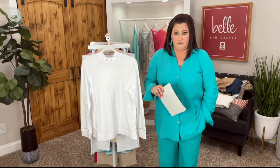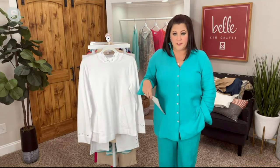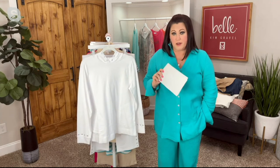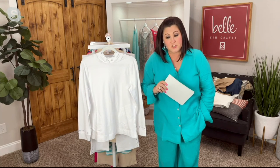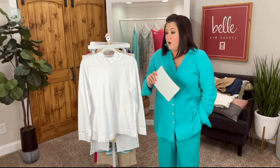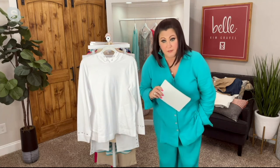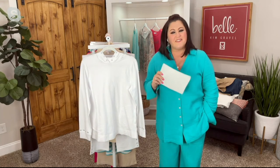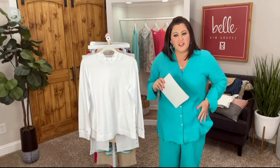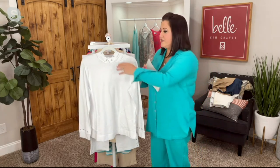Mama Jo loves this outfit. She came and got one as soon as we got them in, and then she was just in the Belle closet two days ago — you can ask Jodi Bell — teasing all the other ones. She came back and grabbed more of them. We're probably down to the nubs in the Belle closet because of Miss Jojo. She loves it because it feels good but it's got that elevated look with the grommets.